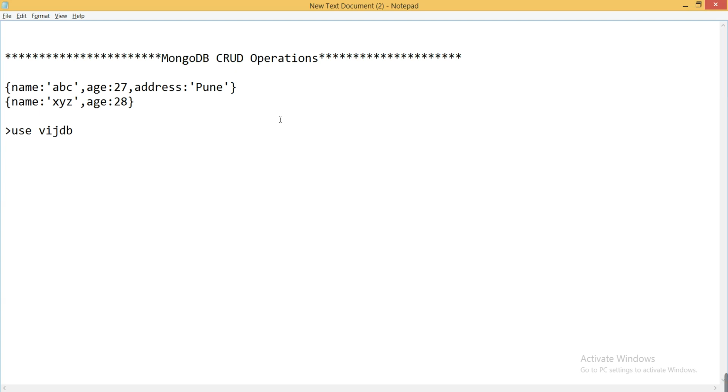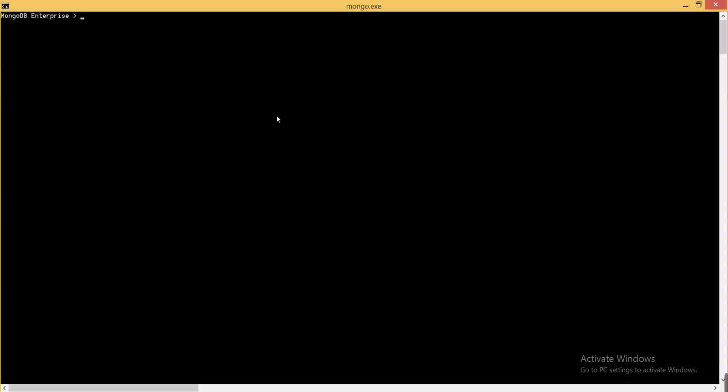If we execute the same statement on our MongoDB prompt, we see that we have switched to the database VIJDB.